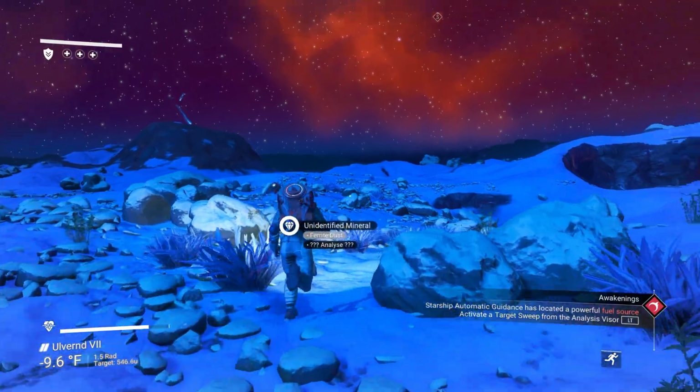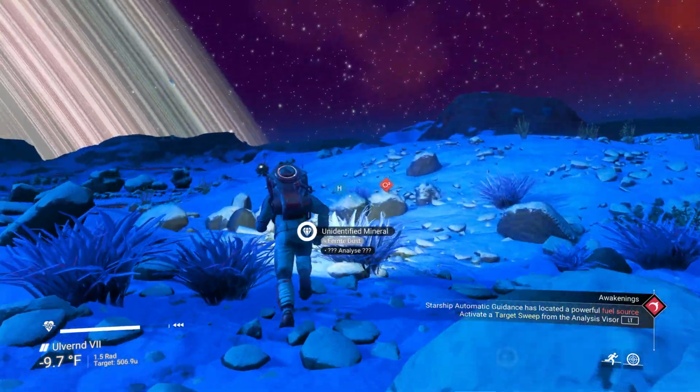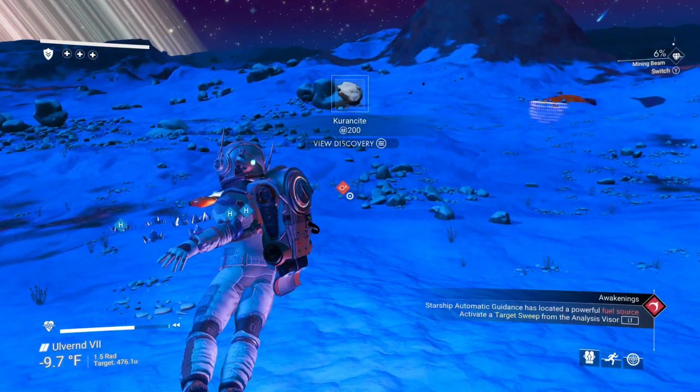Really? Okay. The other thing we have to look for is, this is a dead planet, so it's going to be hard to find resources. You're going to find a lot of rocks and stuff like that. You can scan all that. But we need oxygen. We need to make some more warp cells.